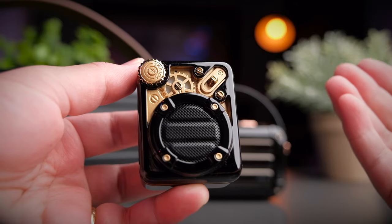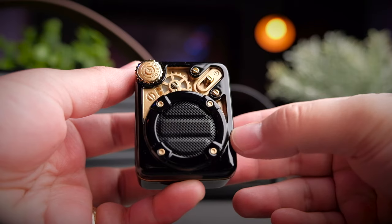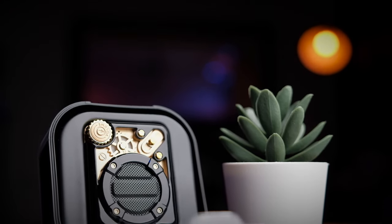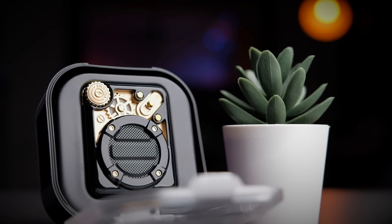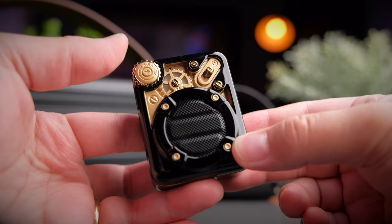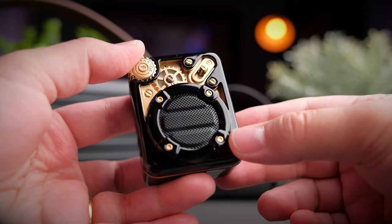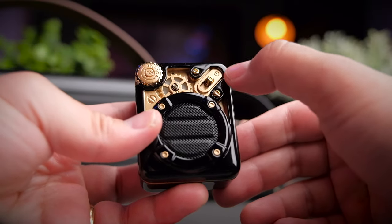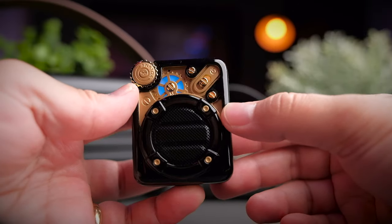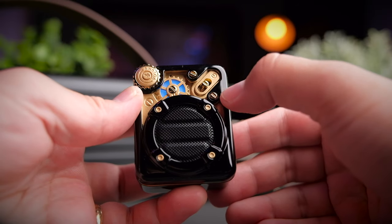The Espresso is the smallest of the range and is designed with a lot of intricate details to make the speaker look nice and complicated at the same time. Although it's made out of mostly plastic, the weight of the speaker gives it an amazing feel overall. The volume knob is nicely integrated at the side and also acts as the play or pause button. The power switch is cleverly camouflaged as one of the screws — the middle screw is the on/off button. At the side, there are two additional knobs for track skipping.